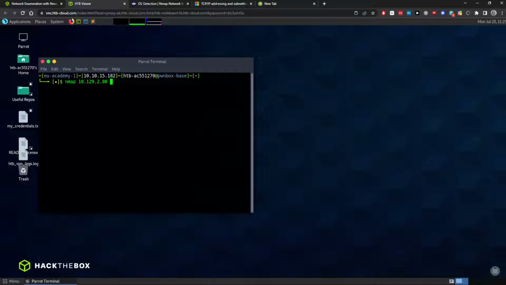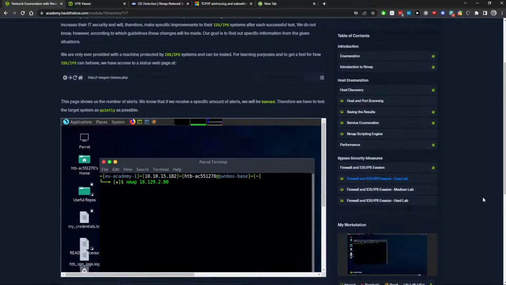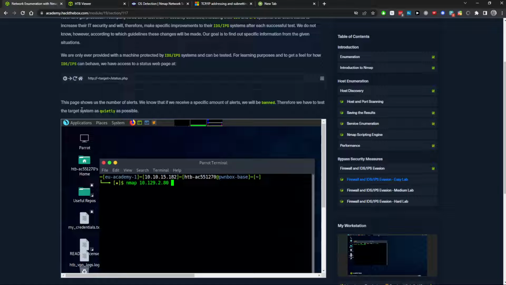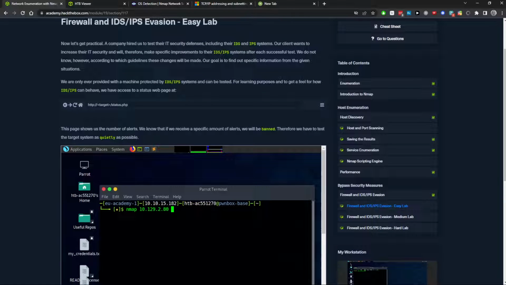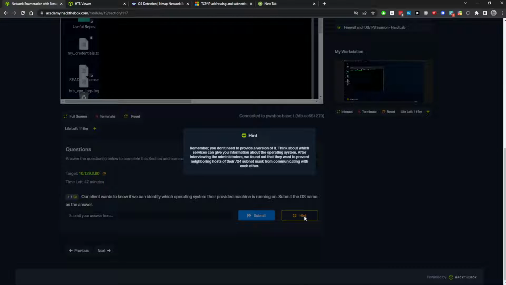I think we don't want to change that -T option, which was the performance thing. I'm not sure that's what we want to do, because it's saying the thing we want to look at is the services. They want to prevent neighboring hosts of their /24 subnet mask.